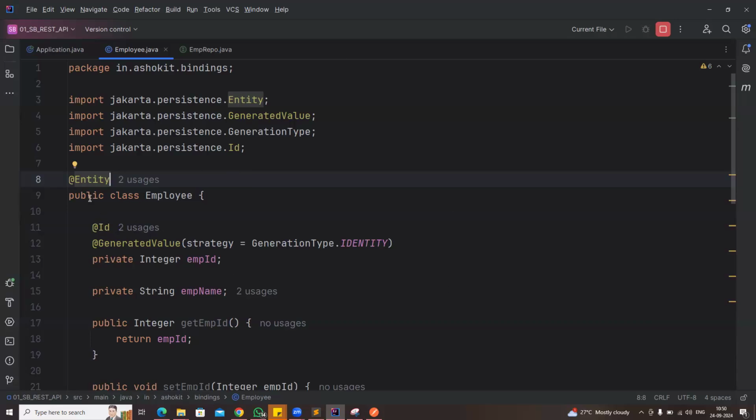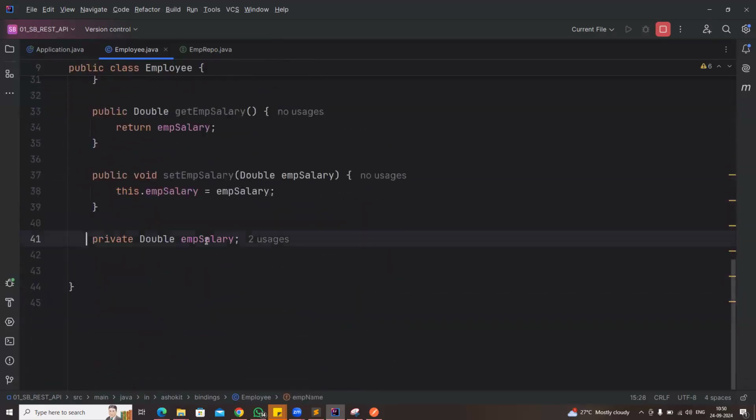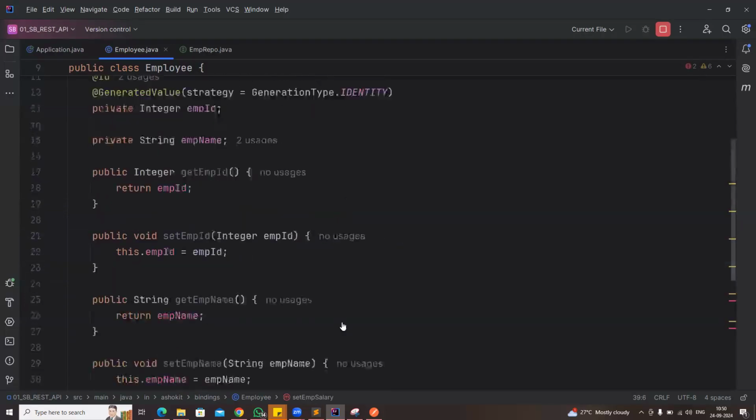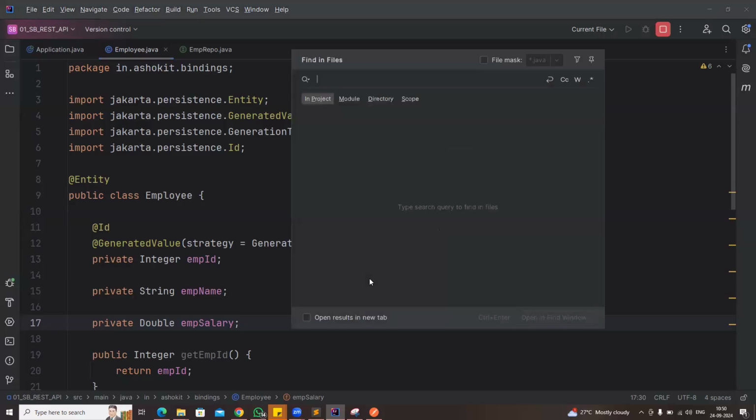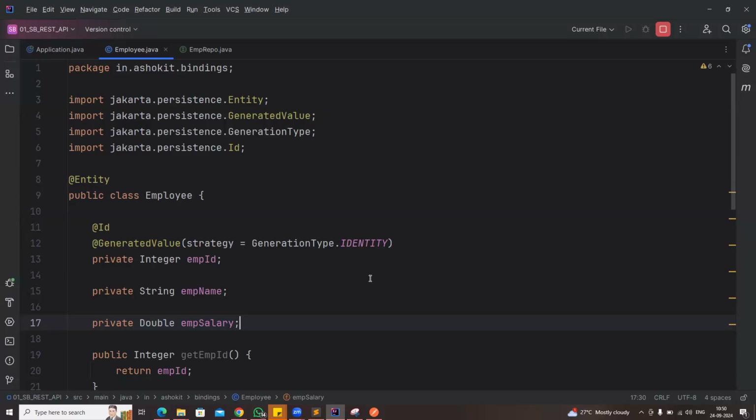It will alter that. Now, if I run this with this employee name, it will create a table. In the table, it will take the three columns for me: ID, name, and salary. If you make any changes to your entity class, then only it will alter. If you don't make any changes to the entity, why would it alter your table? You got my point? Yeah, I got it. But I tried it. It is actually adding new columns to the existing table, though I mentioned the table name, which maps to the table defined in my Oracle database, sir. Maybe you're changing the structure of the entity. That is the reason. Okay.